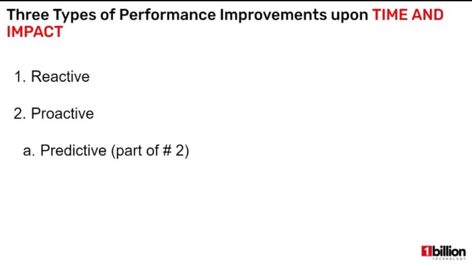So there are three types of performance improvement aspects, I would say, upon time and impact. First one is reactive. Reactive performance is improving or correcting the issues after they occur. As the name implies, this is important, but there will be a cost, sometimes very high. And what is proactive? Proactive is all about getting the correct requirements, doing the planning, and doing the testing as early as possible in the life cycle. That is basically engineering. The third one is predictive, which we can say is part of the second, because predictive is also an engineering aspect. I will explain more in later slides about predictive and proactive performance.